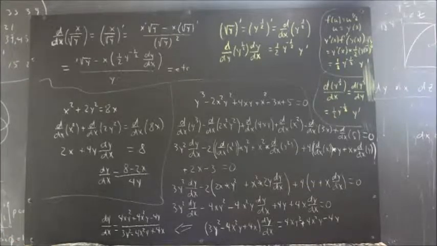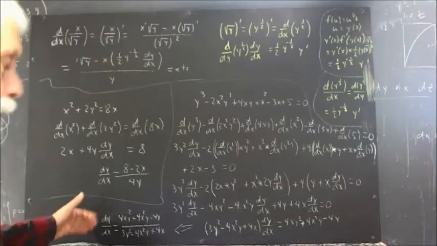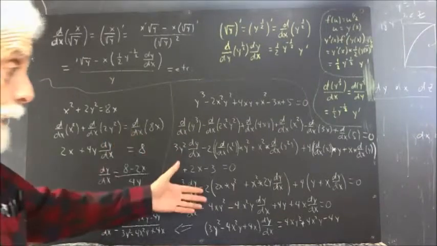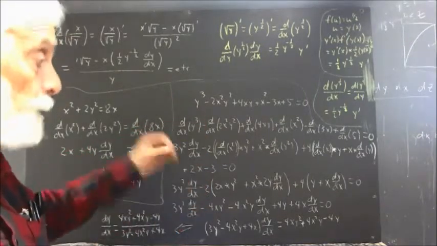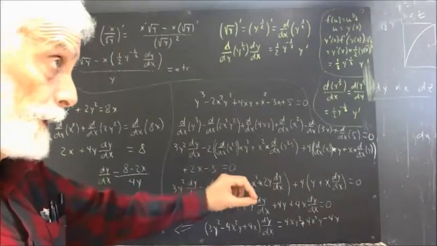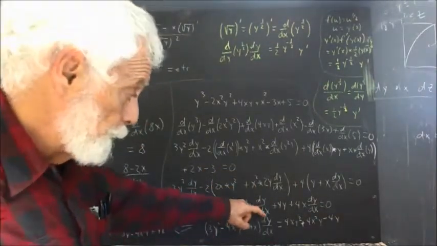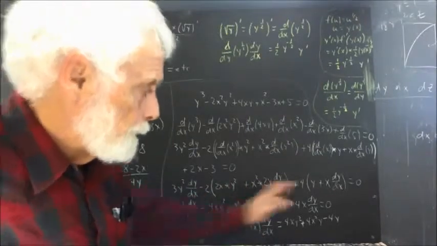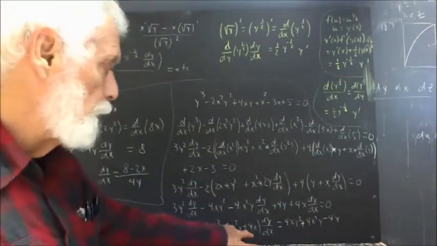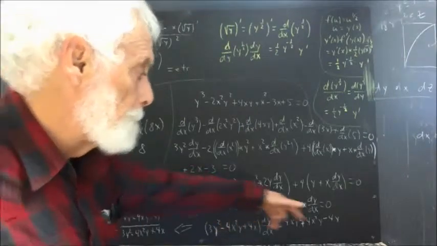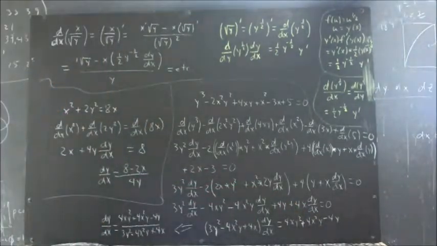Not difficult. You're never going to have a square of a dy dx. It's always going to be linear. This equation will always be linear in dy dx, meaning you're always going to be able to factor a bunch of stuff out with the dy dx, everything else on the right-hand side, then you always divide by whatever you factored out, and you get your final expression.